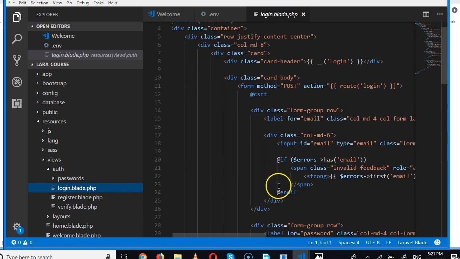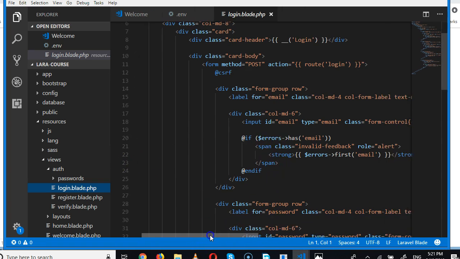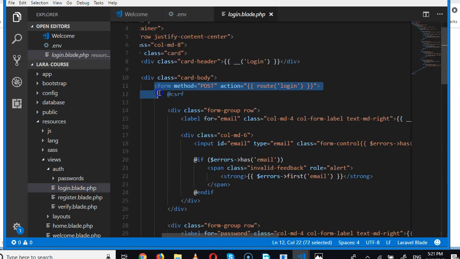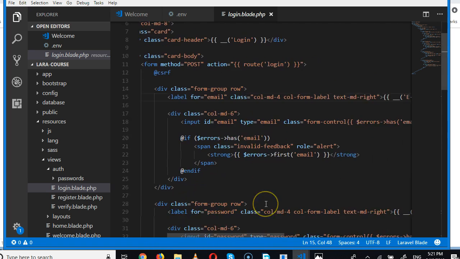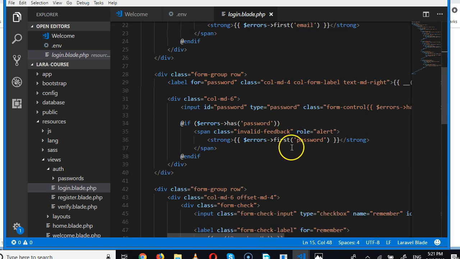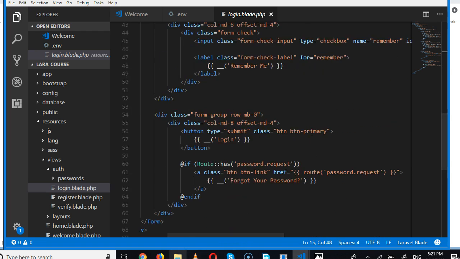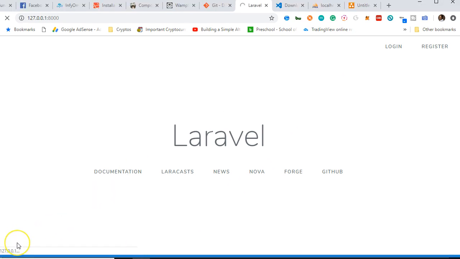See, it has written all this code for us. This page contains login. This is a form now. You're conversant with HTML forms, method, post, whatever. Remember the blade I talked about, then email, and so on. And then it has all this password, and then the login and the remember me. It just wrote all this code for us. Now what we're going to do is check here. Still trying to open. So if your server sleeps, just restart it.